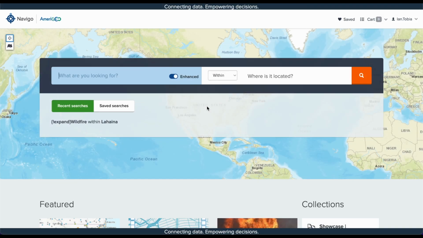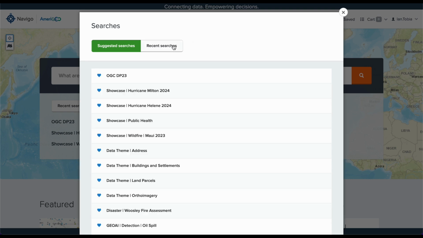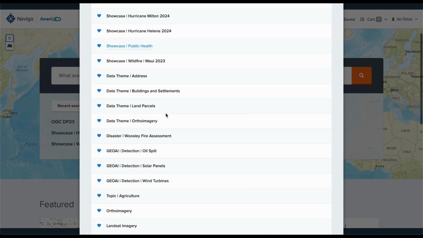Next, we will navigate back to the landing page where you can see saved recent searches you make based on the keywords used as well as parameters for search tools. Below the two search boxes, you can view your own saved searches as well as ones that are featured within the catalog. You can also view all the saved highlighted searches by clicking the Save button on the top right-hand side of the page next to your cart.